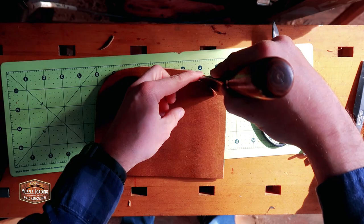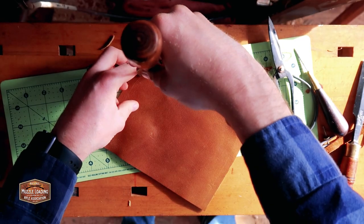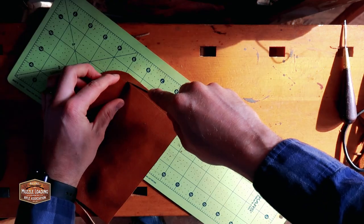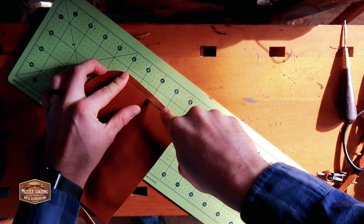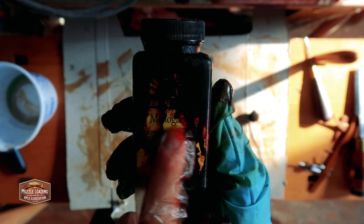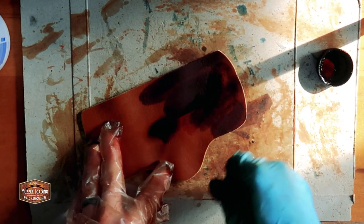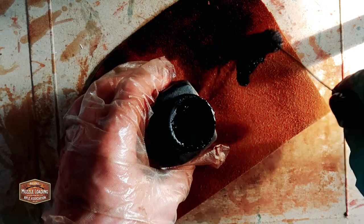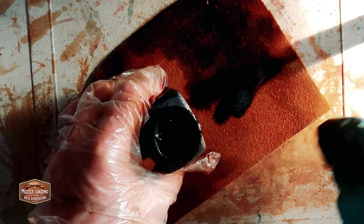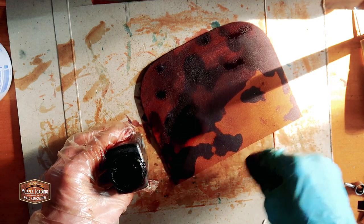The long welt for the main body can be a little tricky to cut out, but just be patient. If you don't have a curved chisel, use a circle cutter or a bench knife and just go slow — keep even pressure on the leather and you'll come out fine. I'm using my favorite Fiebing's mahogany dye for this project, mixed 50/50 with rubbing alcohol to stretch the life of the dye. The fur side of the leather is very thirsty, taking about three coats to get a nice even dye job, while the smooth side doesn't take as much.